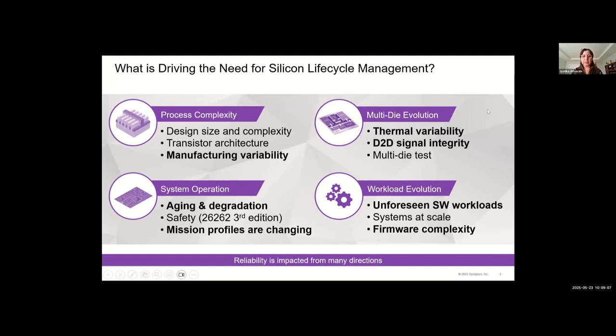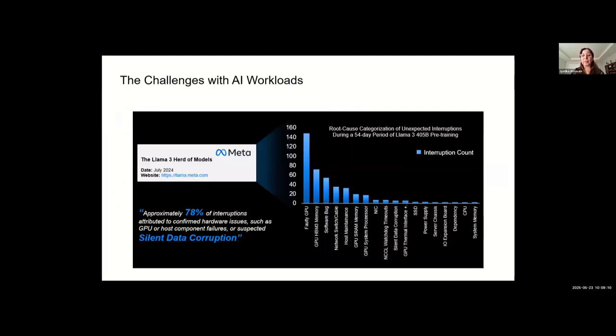Okay, here we go. So here's a little bit of an example that I wanted to share, and this is one from a recent publication from one of the key hyperscalers, and that's Meta. And it's on their AI training data set. So this is the Llama 3 model, which is one of their recent training use cases, and they shared the Pareto of the failures that they saw using this model across their system.